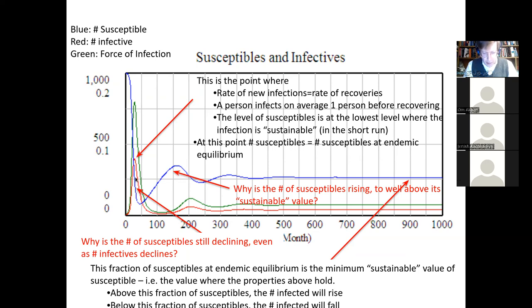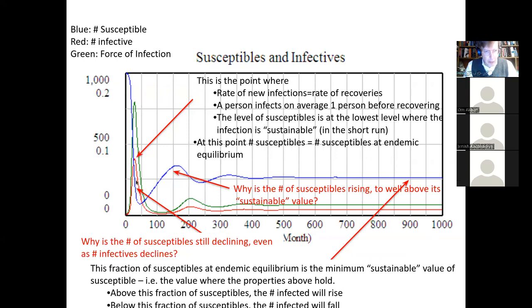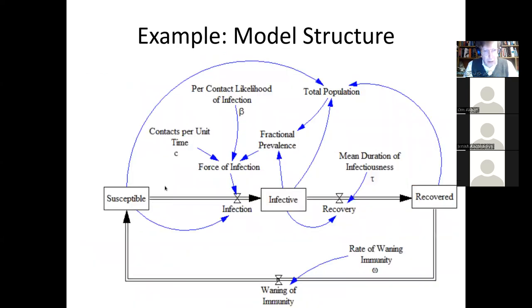Anyone say? You might think, wait a minute, that's weird. The number of infectives is dropping, but susceptibles are dropping also. Why is that possible? Why would susceptibles be dropping even when the number of infectives is dropping? If susceptibles is dropping, what must still be the case? Let's cut through to the very simple explanation. The number of susceptibles is a stock. If the stock is dropping, what must be the case?